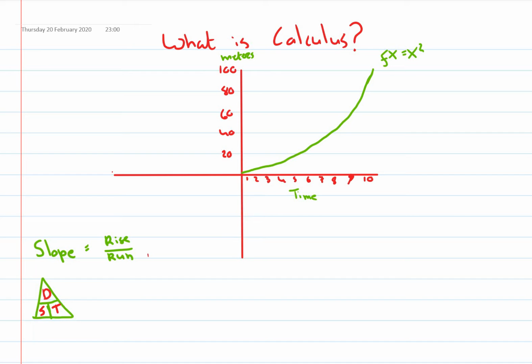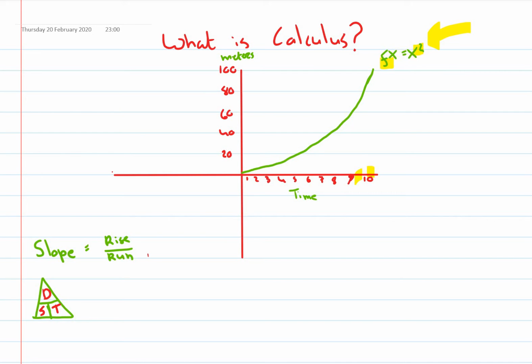So here we go. If you look here, I have a graph, x and y axis, and on this graph I have drawn a curve. The function of that curve, or the name of that curve, is f(x) equals x squared. So what I mean by that is, if I put 10 into this function, x squared, it will spit me out 100. And look, there's the 100.